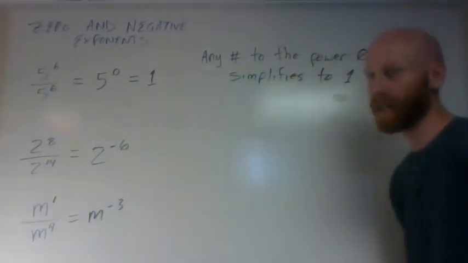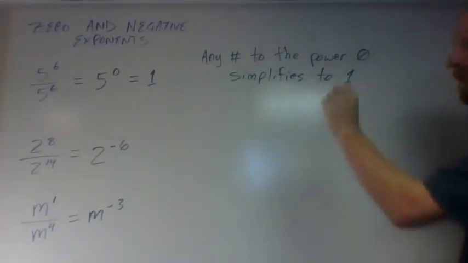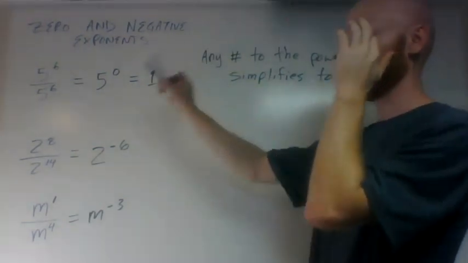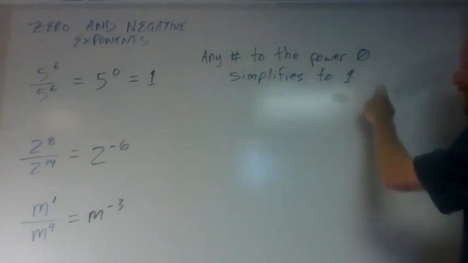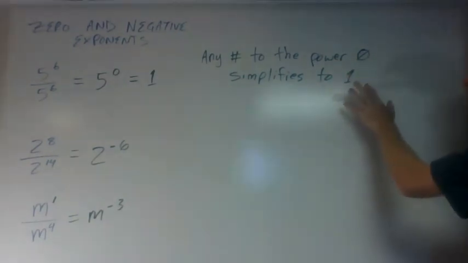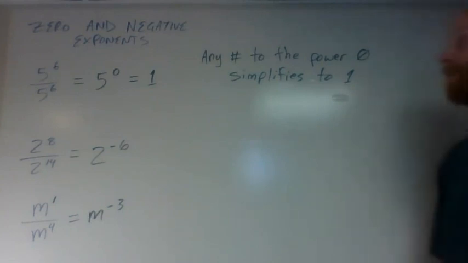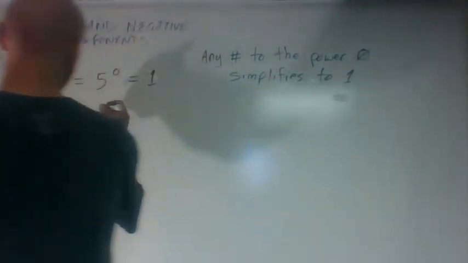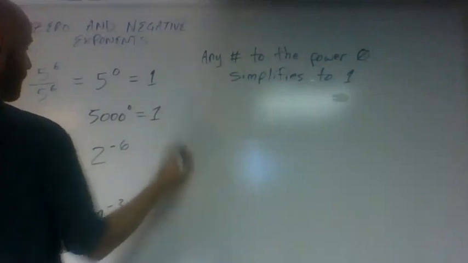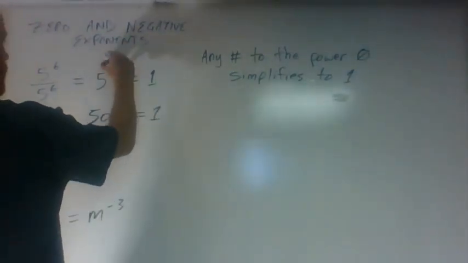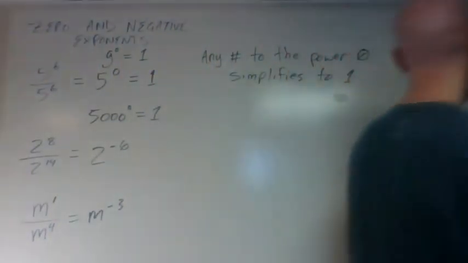Okay, second biggest mistake that I have people make is misreading this rule and simplifying only the power to 1 and saying that this equals 5. It does not. Okay, when I say any number to the power 0 simplifies to 1, I mean the final answer is the number 1. All right, a number divided by itself is 1. Okay, so it doesn't matter. You could say 5,000 to the 0 power. The answer is 1. You could say g to the 0 power. The answer is 1. Right? Any value to the 0 power, the answer is 1.